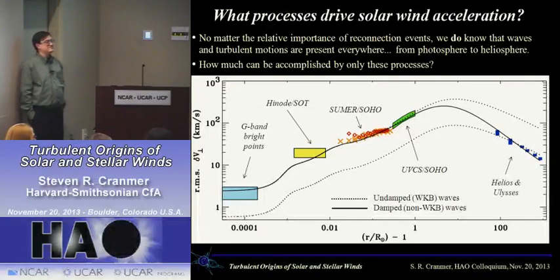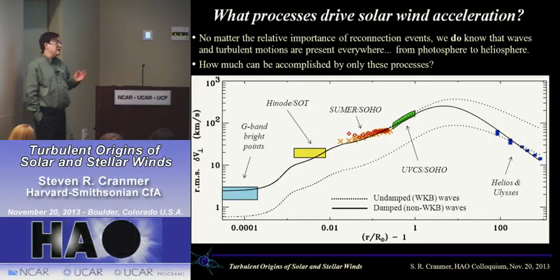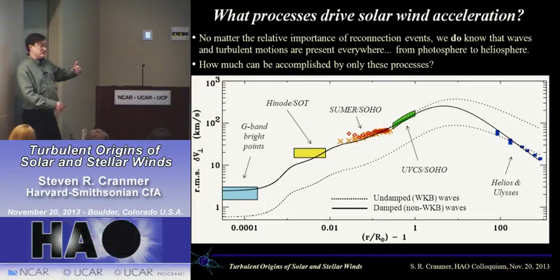The Alfvén waves dissipate because they're traveling some up, some down. If I'm on an open field line, are the ones that are traveling back down due to bends in the line? Are they reflected at some point? There's a whole bunch of different ideas. The basic idea that we relied on, which doesn't seem like it would produce a lot of reflection but actually produces enough, is just the linear reflection due to the fact that you're propagating up into regions of different Alfvén speed. You can see it the most at the transition region, where there's a rapid step-like jump in the Alfvén speed. So you'll see reflection and transmission, and it'll be very inefficient.